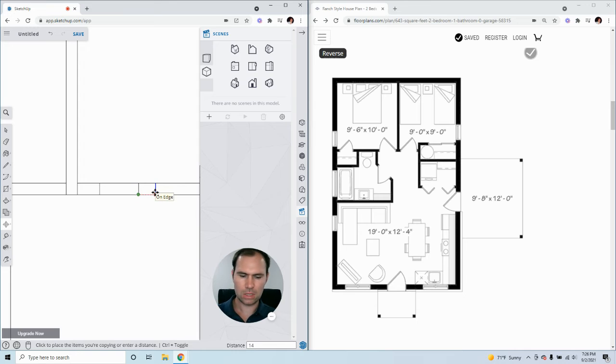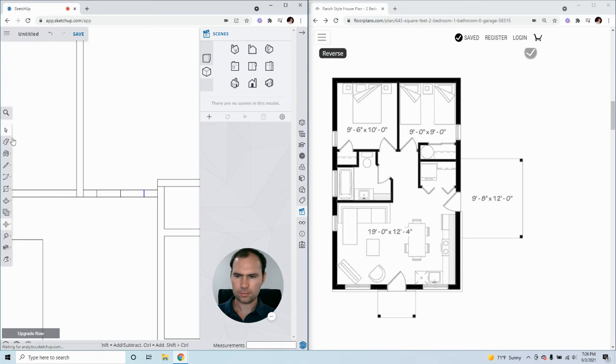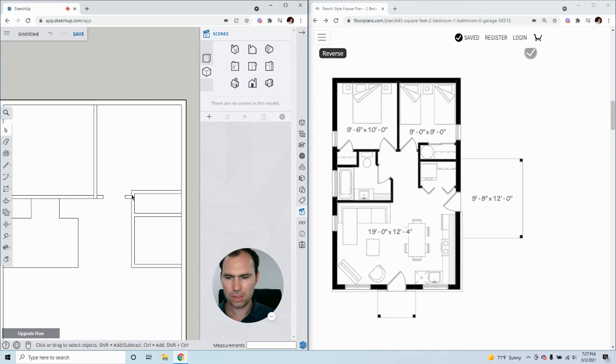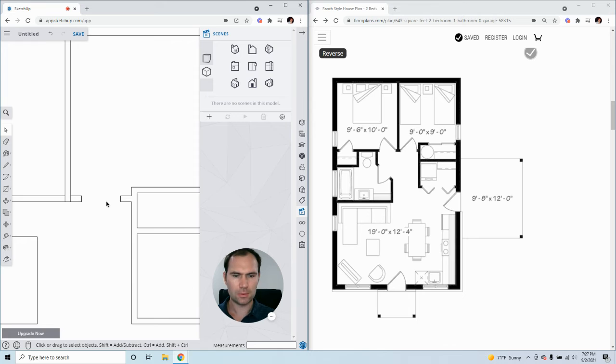And 14 inches this way. Okay. Now, I'm going to delete these center lines. There we go. We have a door opening. Let me clean this up. I think it's all one continuous piece right here. Look at that. That's a nice doorway.